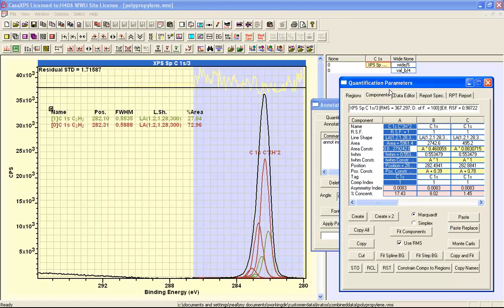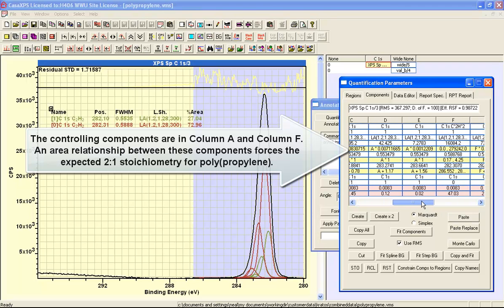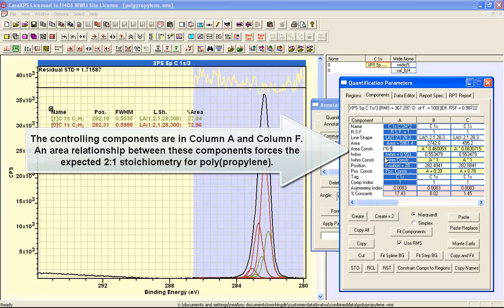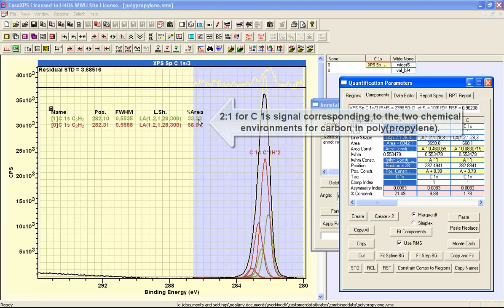Despite making use of multiple peaks, we can still introduce constraints to check the relationship between photoemission processes. So for example, here we could say F star 0.5 as the constraint for one set of peaks compared to the other. So F is the controlling peak for one set of the 5 components, and if I press return on this, you can now see that you get the stoichiometry you'd expect, but the residual has worsened as a result.